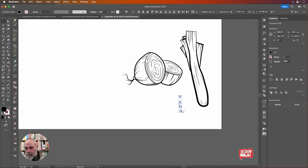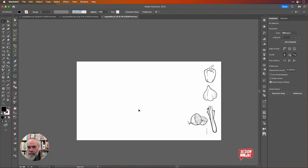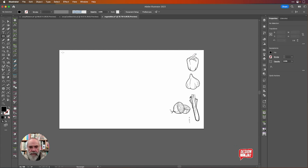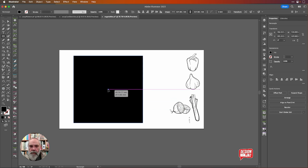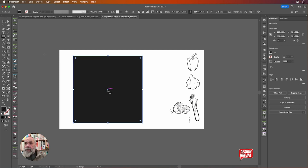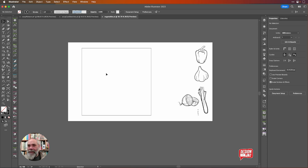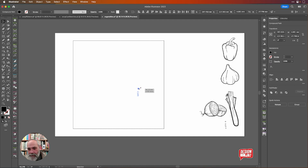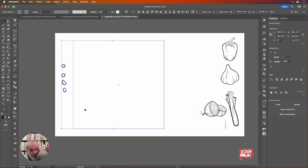Okay, I am going to copy those because I just want to keep those ones intact. And then I'm going to go ahead and draw a rectangle in square form that I'm going to suggest would be the shape of my pattern. Okay, so I've got my square there, which is going to form the basis of the pattern. And I'm going to make these slightly larger so it's easier for you to see. There we go. For the purposes of this, these will be much smaller in the pattern that you see. Anyway, right. So I'm selecting the four shapes that I've got there, and that square. This is the thing I want to show you.